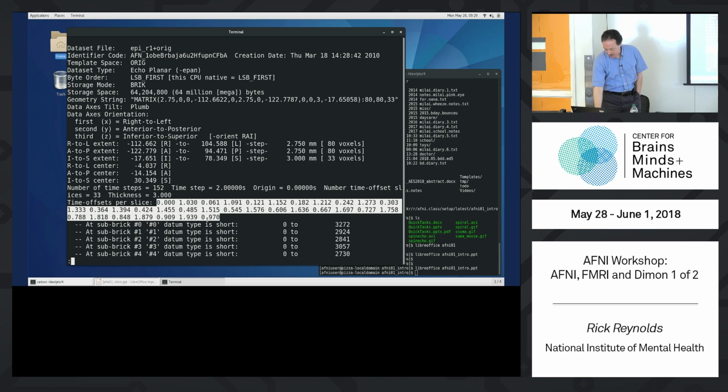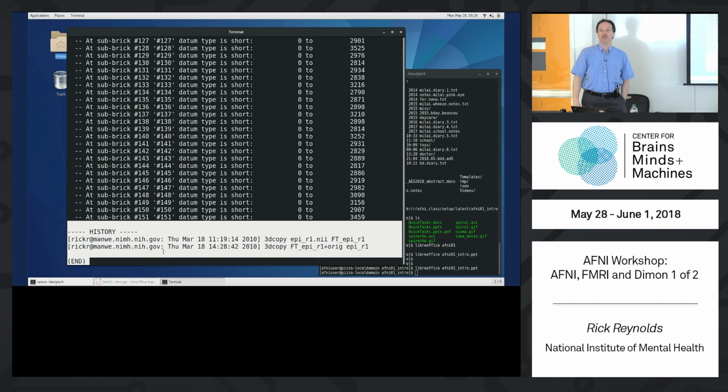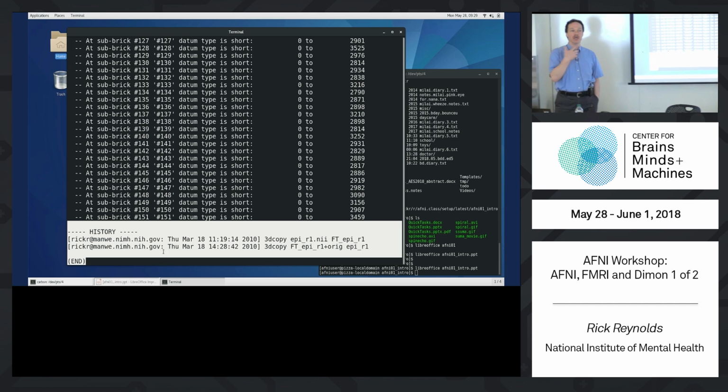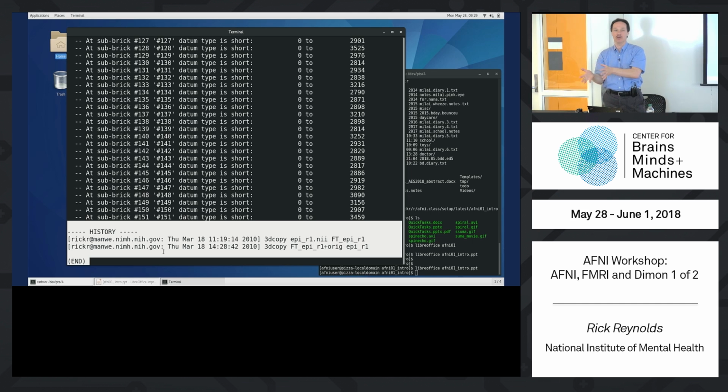At the bottom of this, if I scroll all the way down past the data, we also have a history of commands that were used to create this data set. And so if you've done a lot of processing on this data, pre-processing, you're getting up to doing a little regression, 3dinfo might show a whole slew of commands in the history section.